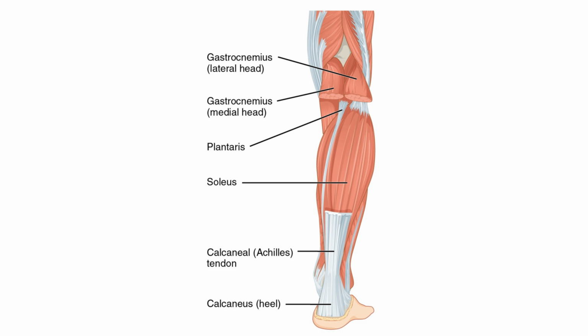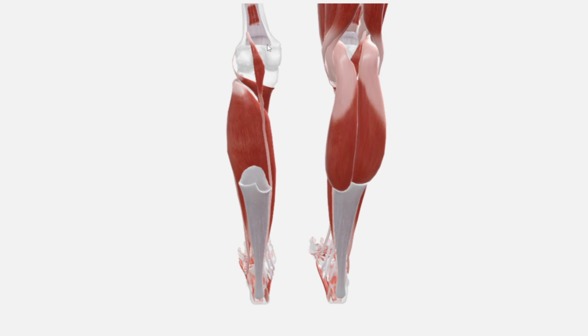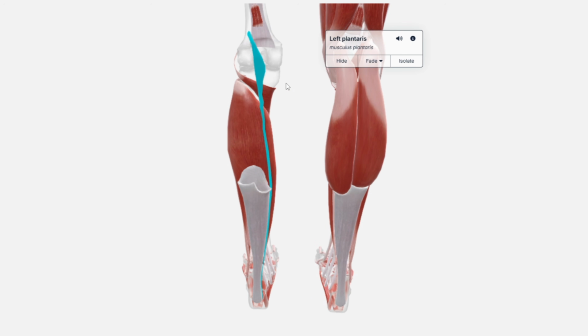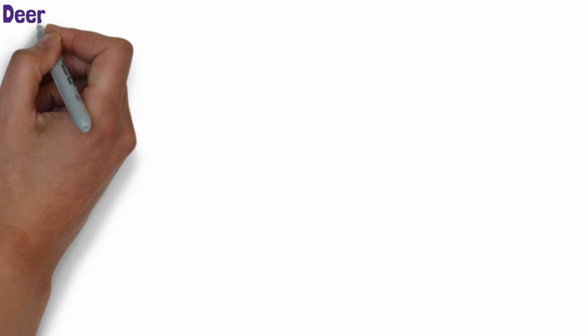Let's have a look at the 2D image first. This thin muscle which you can see is the plantaris, and it also gets inserted here onto the calcaneal tendon. Now let's see the 3D model. This is the femur, which has the supracondylar line, that is the point of origin of this muscle. This thin muscle is the plantaris, which inserts here to the calcaneal tendon. With this, we finish the superficial muscles of the posterior compartment and move on to the deep muscles.